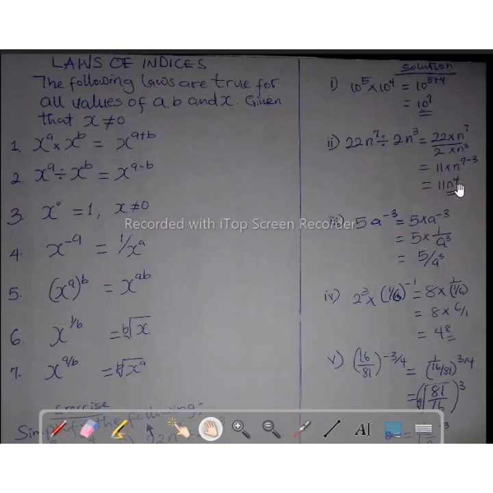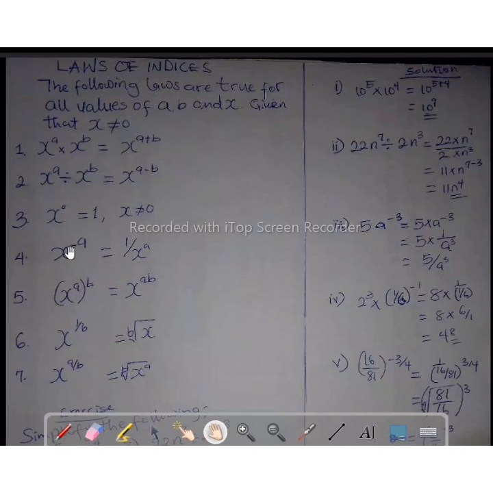Now the next thing is let's look at the third law of indices, the law that has to do with negative power. Whenever you have negative power, the negative sign is represented by 1 all over in the simplification of the original expression. The negative sign is represented by 1 all over, and the remaining part of the expression comes under the 1 all over as denominator. Let's look at the applications of this law.